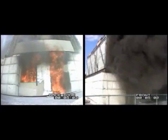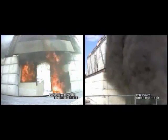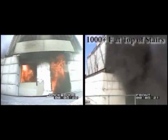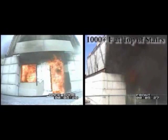Despite the relatively small size of this townhouse-like structure, the view at 5 minutes from opposite sides of the structure differs greatly, reinforcing the need for a complete 360-degree size-up. A size-up of the rear of this structure would provide direct access to the fire from the exterior below-grade entrance, rather than entering the front door and attempting to attack the fire from above by descending the interior basement stairway.